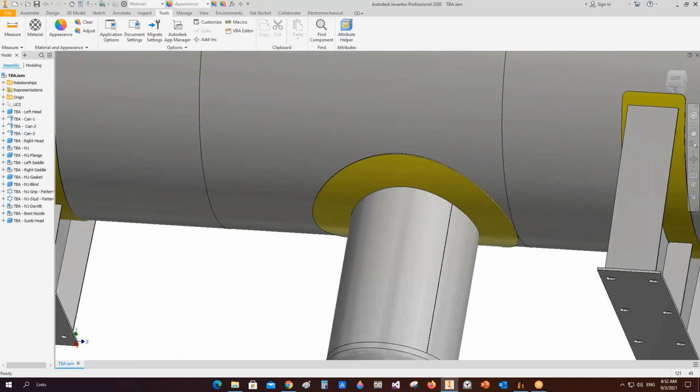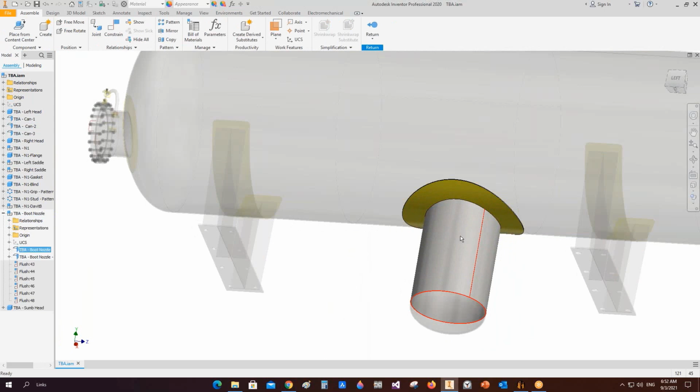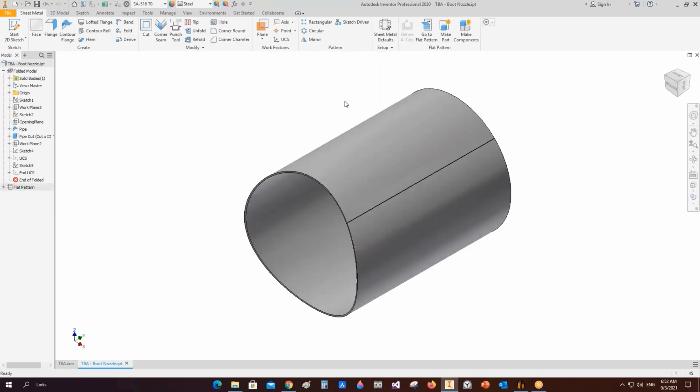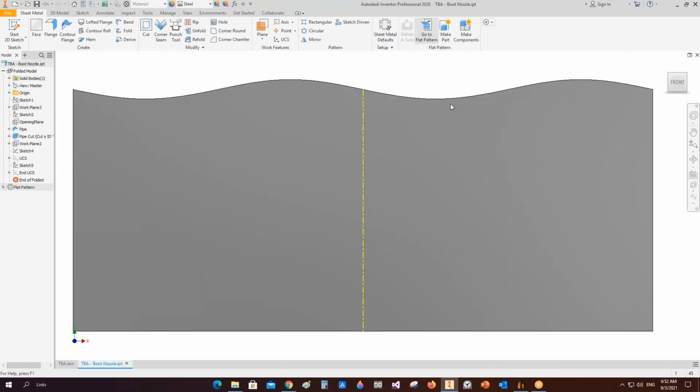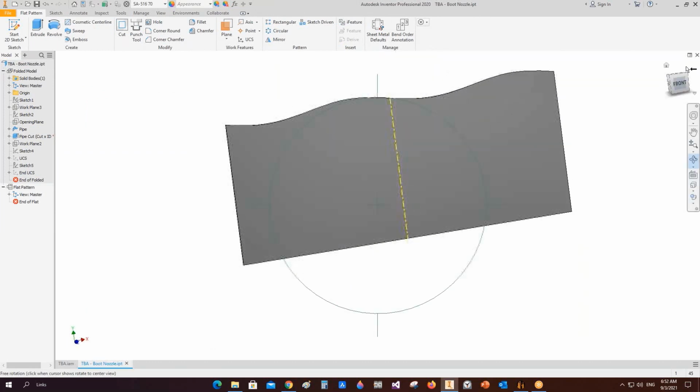Now we have this boot like that, and let's change the location of this boot a little bit to go far from the welding line right here. And by the way, if you would like to get the sheet metal flat pattern for this element, you can get the sheet metal flat pattern for the sheet plates like that.